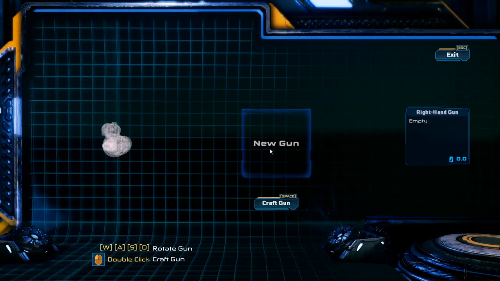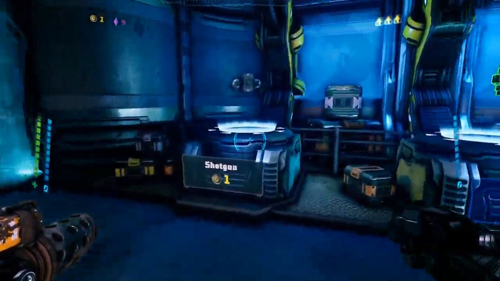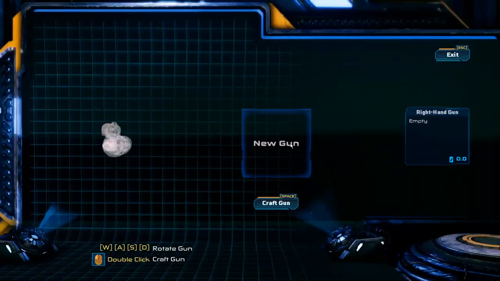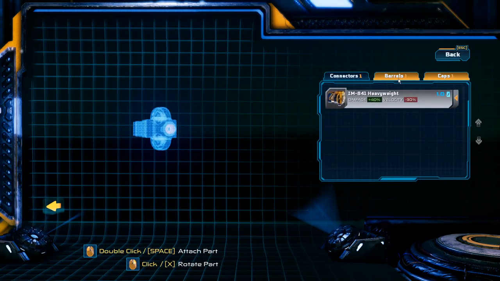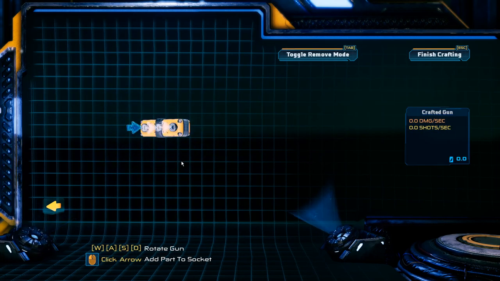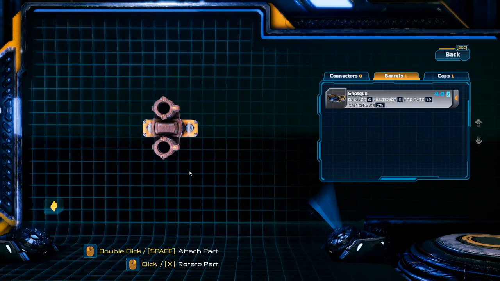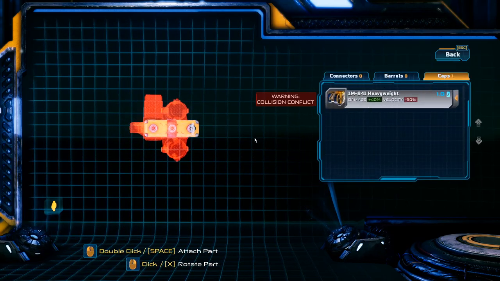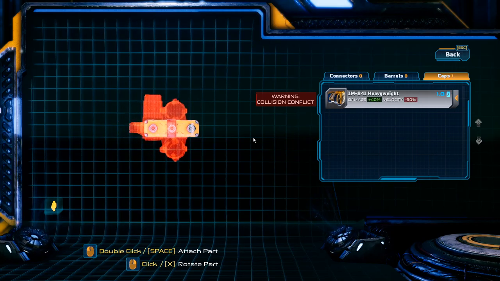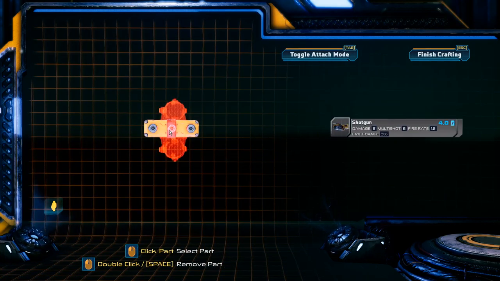Check this out. New gun. Okay, we go over here, we grab a shotgun. All right, we're going to new gun territory. Craft the gun. We add in a connector, a connector 3 line, right over here in the middle. You put in a little bit of a shotgun. Something like that. Then over here... it does not fit. It does not fit! Okay, I understand. Toggle remove mode. You're getting out of here, dude.